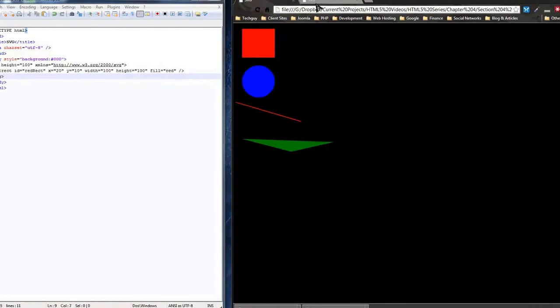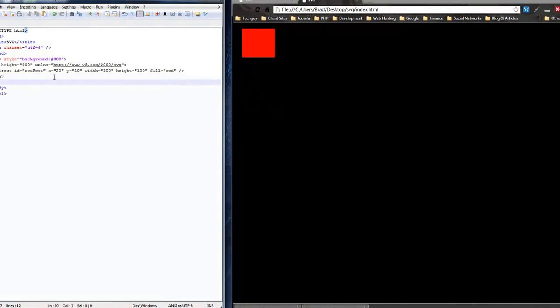Next we have this blue circle. Circle's a little different. We still want to do the same SVG tags, and I'm going to change the height to 130.